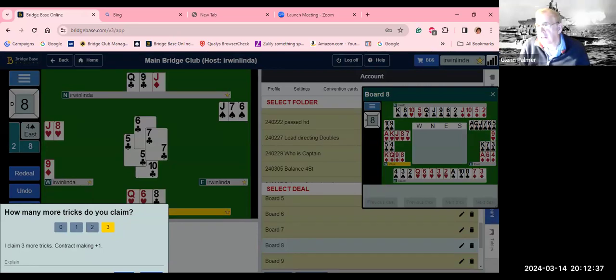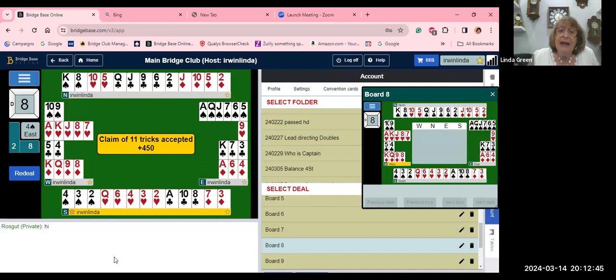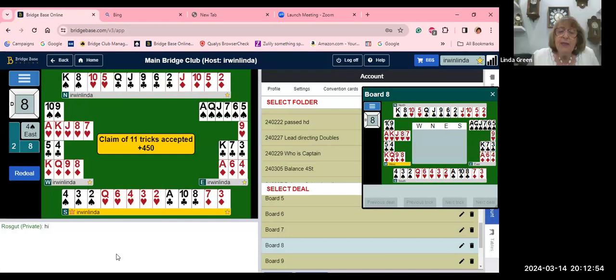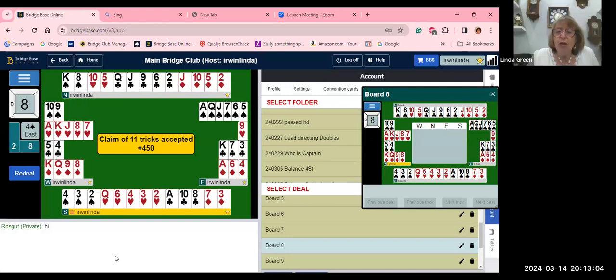Hey, Linda. Yes, just for your information, 2 people played in 3 no trump and they made 4 overtricks. On a club lead? I don't know what they led. Hang on. Well, they were lucky the king of spades was right. If the king of spades is wrong, it's a pretty bad state of affairs. They're going down if the king of spades is wrong.